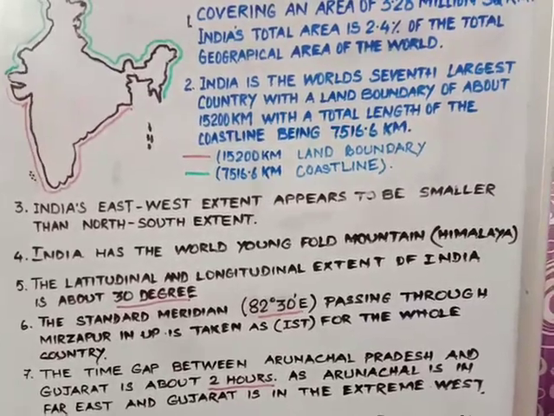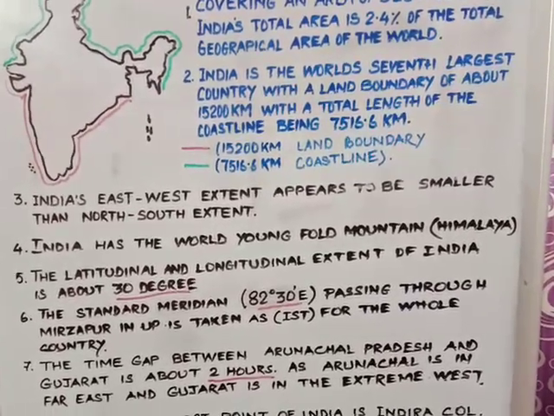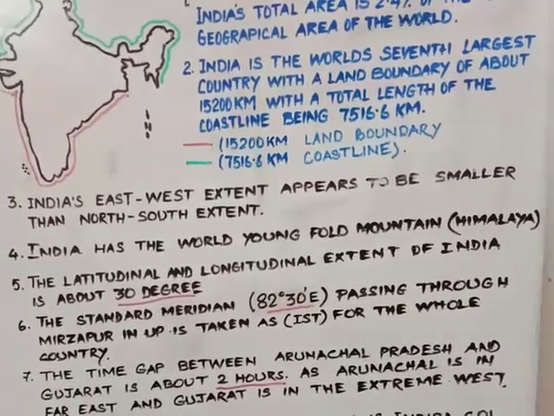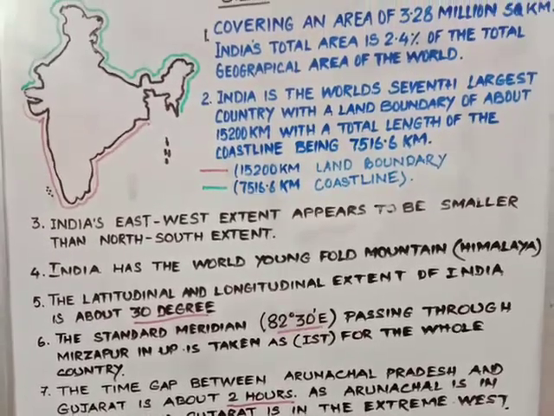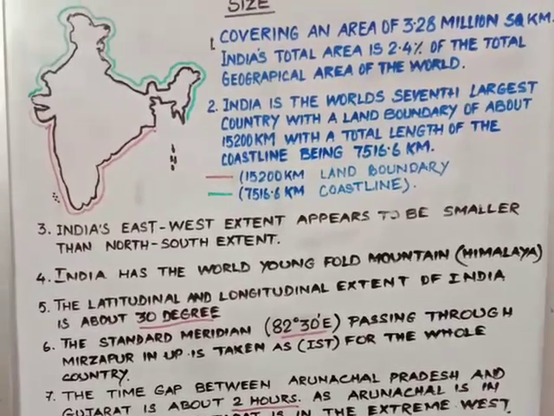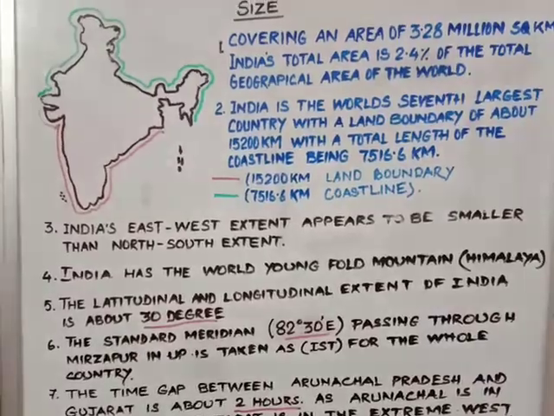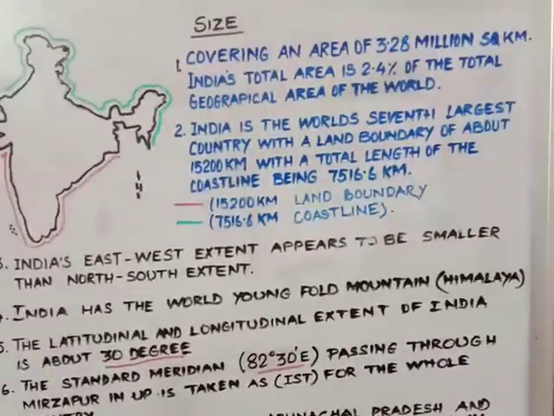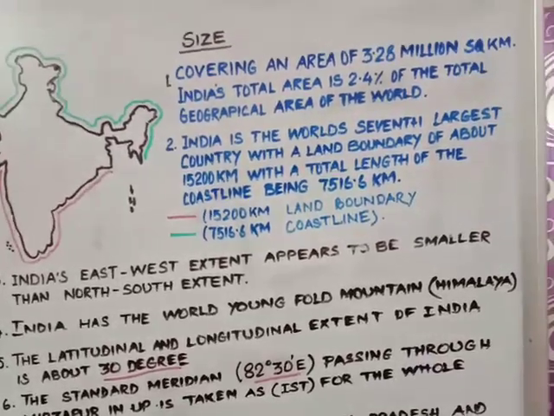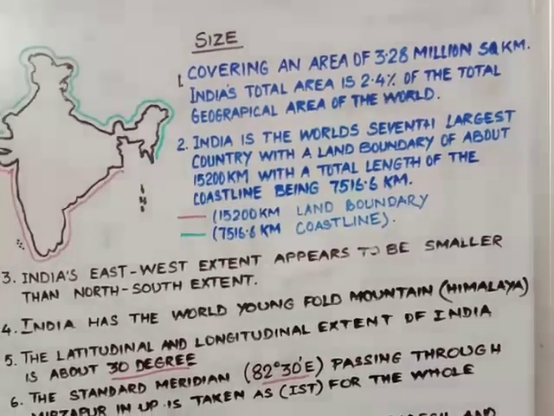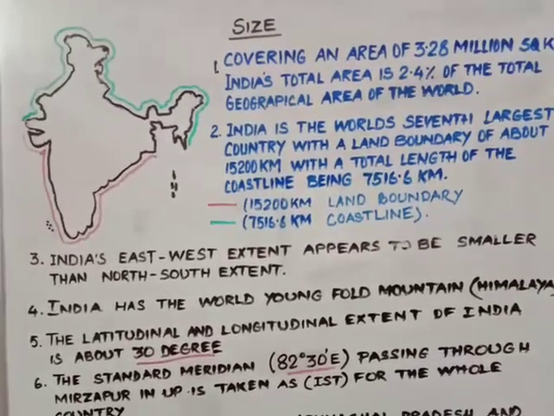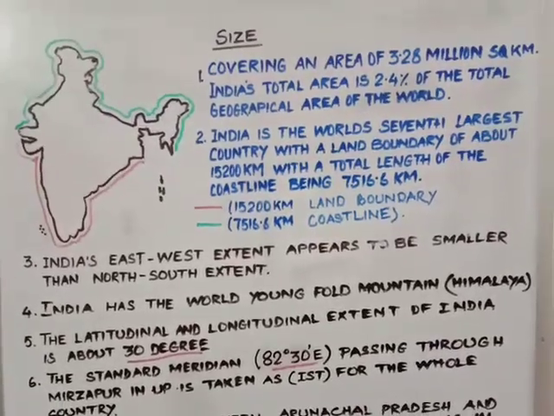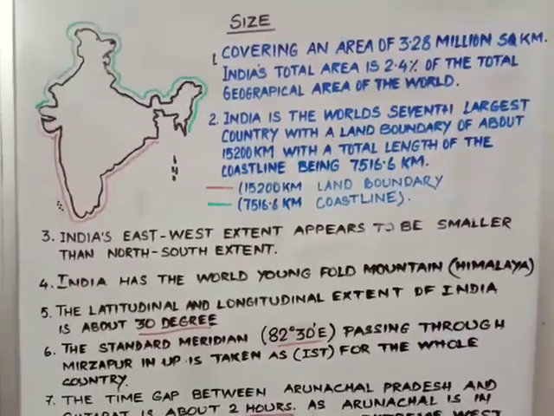India has the world's youngest fold mountain, and that is Himalaya. The northern part of India, specifically from Jammu and Kashmir till Arunachal Pradesh and even down towards your Nagaland, Manipur and Mizoram, Tripura side also, you have the mountain range extension of the Himalayan region. It is the world's youngest fold mountain.